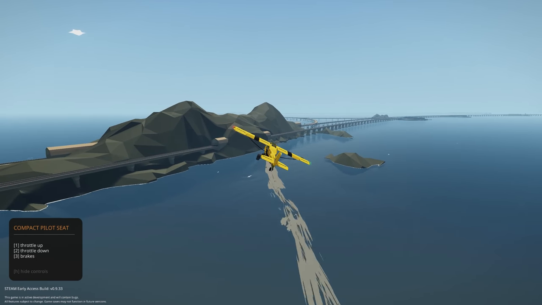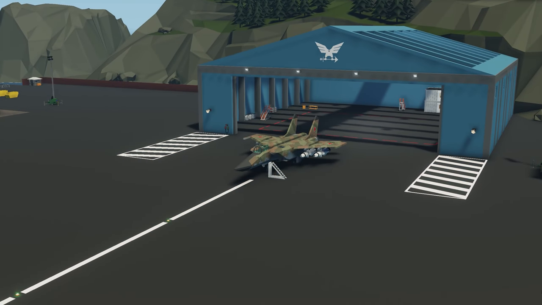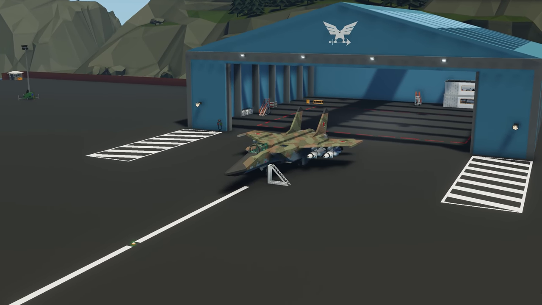Let's go ahead and move on to the next creation of the episode. And moving on, we have the MiG-25 Foxbat. This is a creation done by Critax.